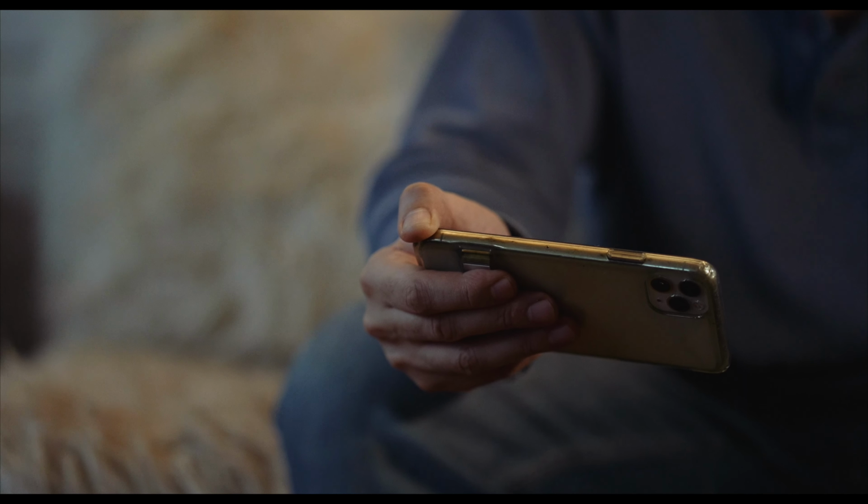I'm actually holding a light. If you can see it, see that? I'm holding this light. I'm working the camera with a phone. This is nuts.